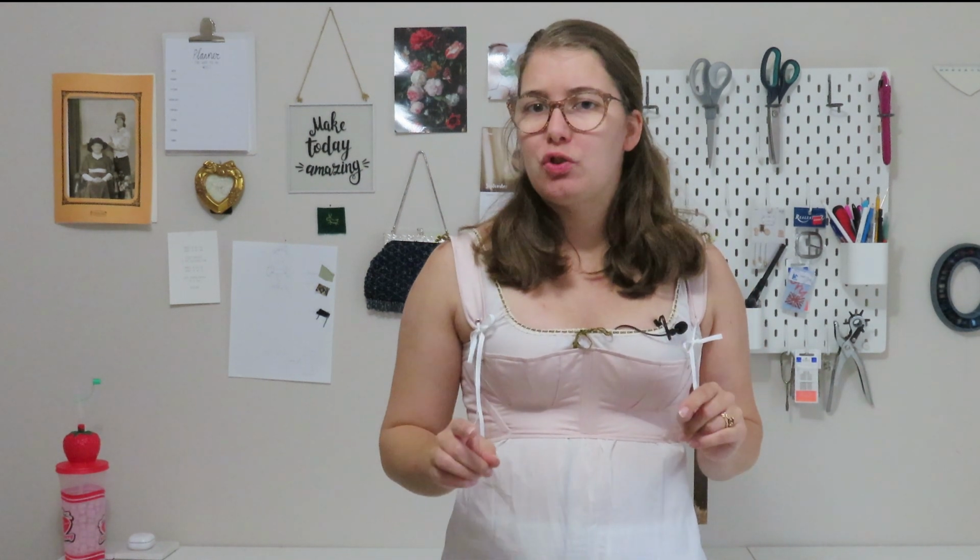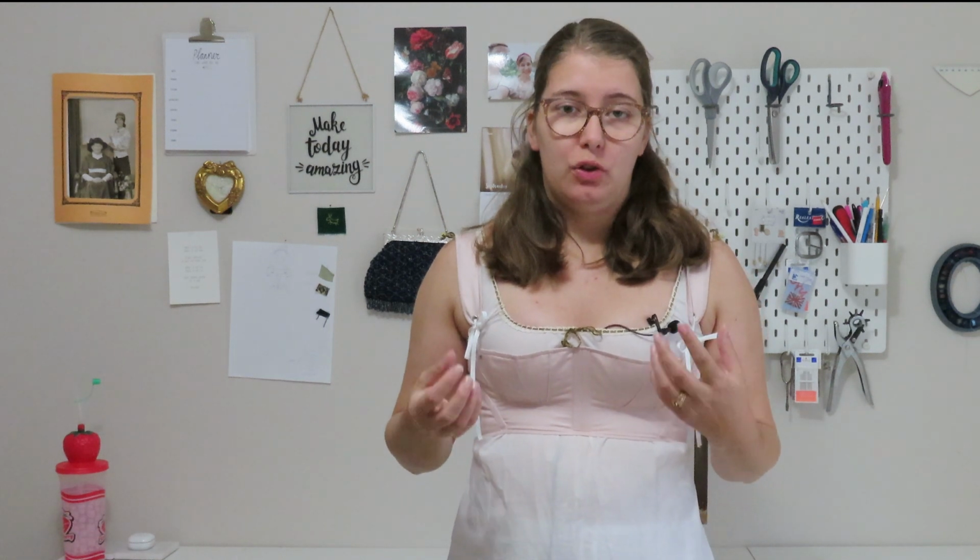Also, I really like how the color turned out. The fabric ended up being a nightmare to sew with. It lets you just fade away whilst just looking at it. So for next time, I'll definitely be using a different fabric. So make sure that when you are picking your fashion layer, it's not a super fraying fabric. You will thank me later.